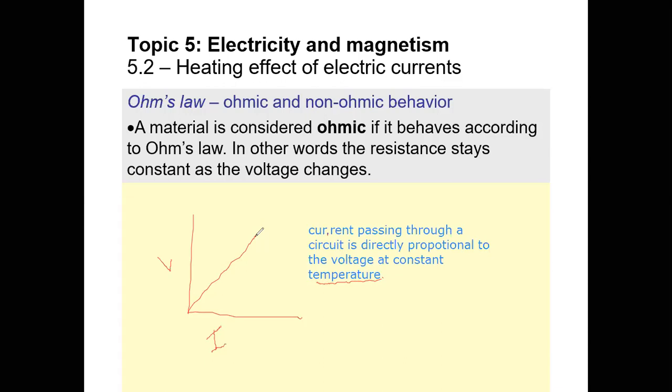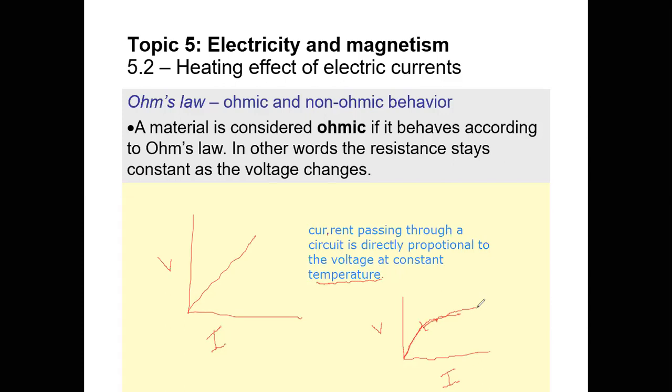If you have a lamp, if you heat the lamp, what will happen? If you switch on the lamp, the graph will be like this one, see, and then it will bend like this. Why? Because at the beginning, when you switch on, for a few seconds or few minutes, the temperature will increase very little. So the graph between V and I will be a straight line. But later on, when temperature increases, that lamp heats up, so its graph will bend.